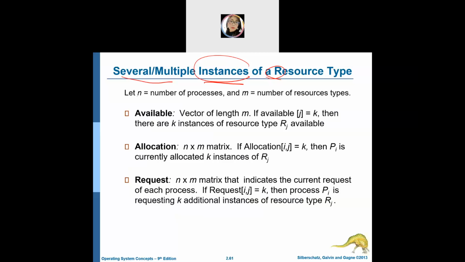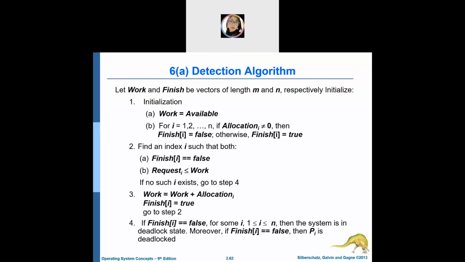And in terms of the symbols, it is still similar to the previous one, and n is equal to the number of processes and m is the resource types. You're going to check and use the availability, allocation, and request. So try to look into what the meaning is, and let's see the detection algorithm.